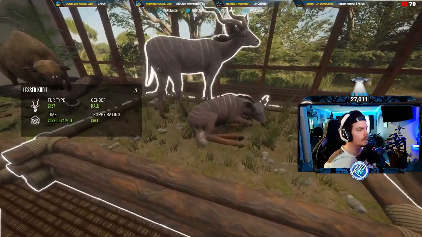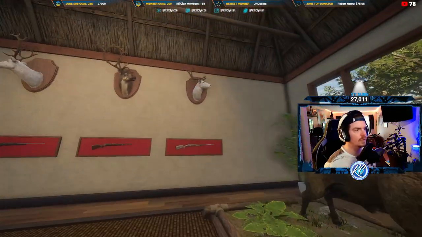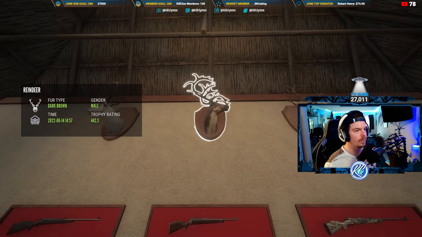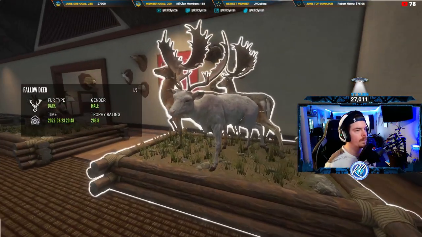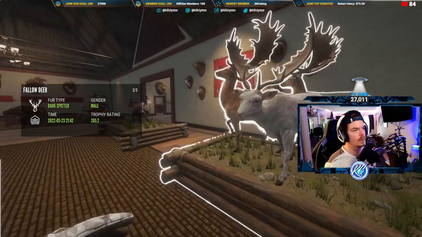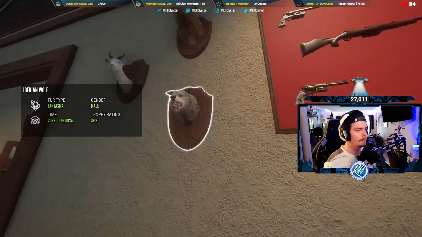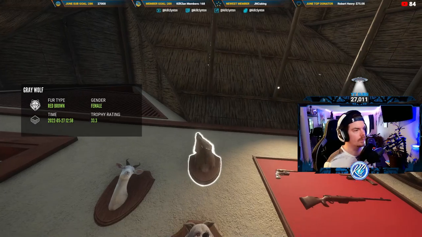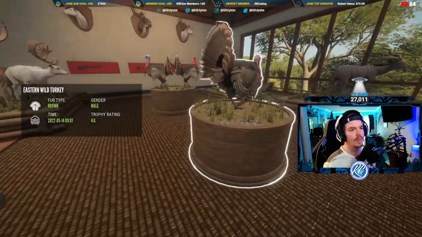Here's the Kudu mount. We got a diamond with a common. Diamond Eurobison with a diamond goose. Leucistic reindeer up there. There's another big reindeer, 442.3. Huge. An albino reindeer, huddle fallow, two diamonds and an albino, a really nice albino buck. Got a diamond wolf, diamond mouflon, diamond feral pig, phantasma wolf, albino springbok, and that looks like a red brown gray wolf. And then we've got a diamond chamois, very nice, 59.3.